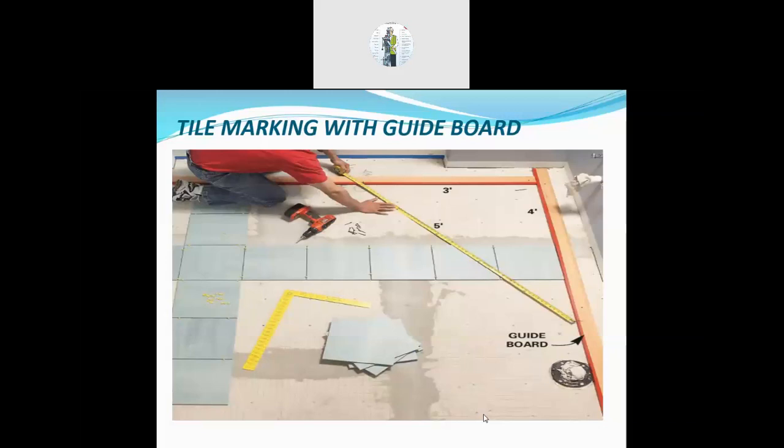First you transfer the levels from the plastering area to the floor area. Then how is 3, 4, 5 being checked? The same way you have to check, and go to the second line and check that also properly, and carry on the operations. So first setting out is very, very important, and the method of tile laying, through tile or cut tile method. Then you have to start the activity. First you have to lay the dry tiles and check the numbers in both directions where the economy of cutting can be maintained. So this is the process of how the tiling is being done.